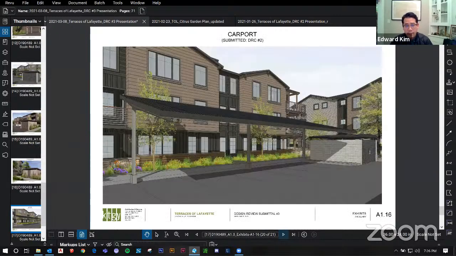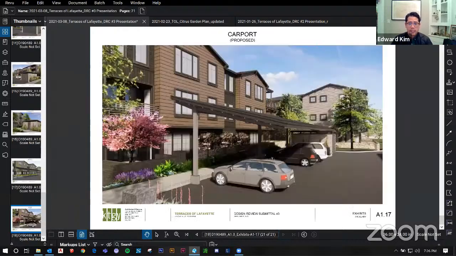And then lastly, I'll conclude with a carport. There was a comment and a feedback last time regarding, can the carports become more subtle, and what are some strategies? So we started to look at various color tones to the structure themselves. And what we found in our studies is that the lighter structure that utilizes a color similar to the residential buildings would actually help the carports feel as if they're less impactful on the view angles and the residential building.